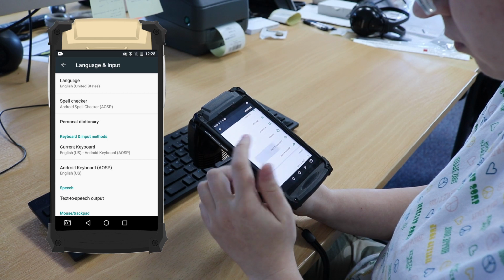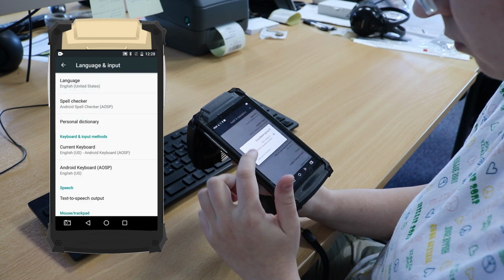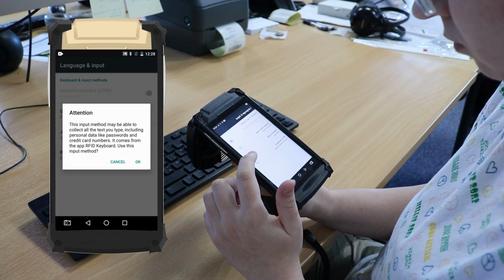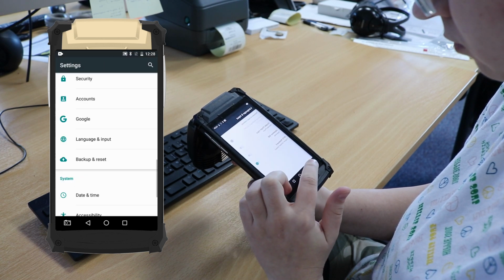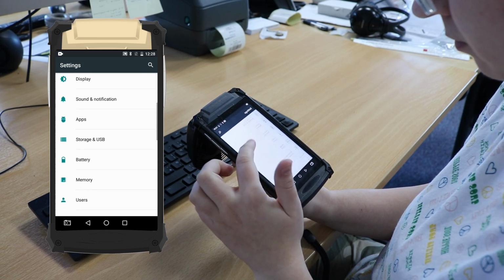After the installation is concluded, open Settings. Under the Language and Input section, you will find the current keyboard setting. From here, simply enable the RFID keyboard.